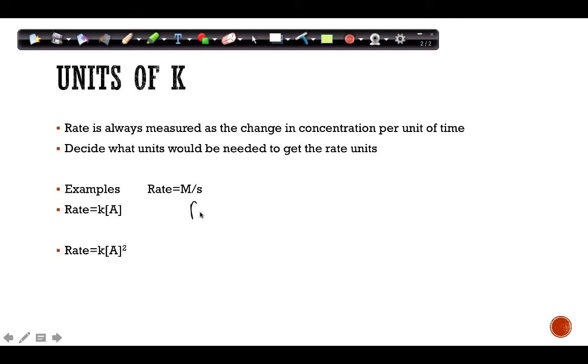All right, so I know the units of rate would be this. I don't know what K is, but concentration should be just molarity. So I have molarity, and I want molarity on the top, so that's good. I am missing seconds, though, on the bottom. But if I take molarity and multiply it by 1 over a second, I'm going to get my rate units. So it should just be 1 over some time unit. So basically, anytime we have a first order, it's always 1 over some time unit.